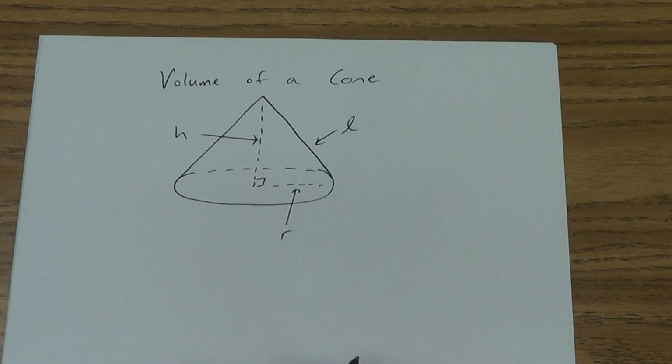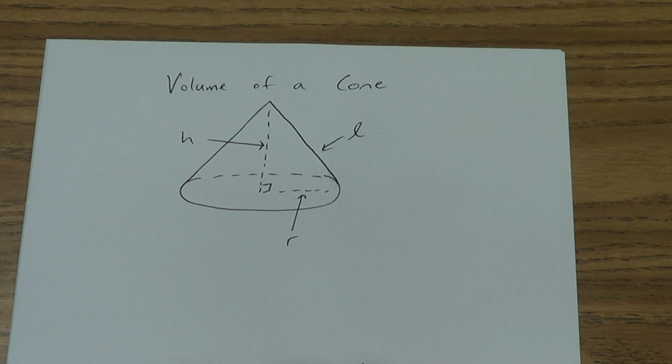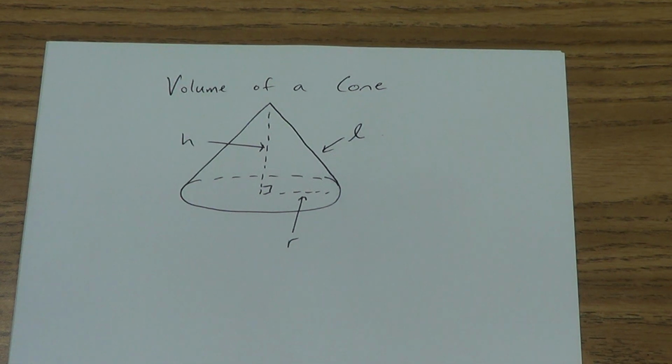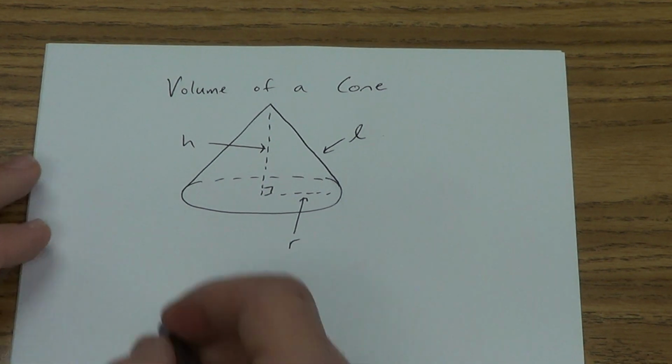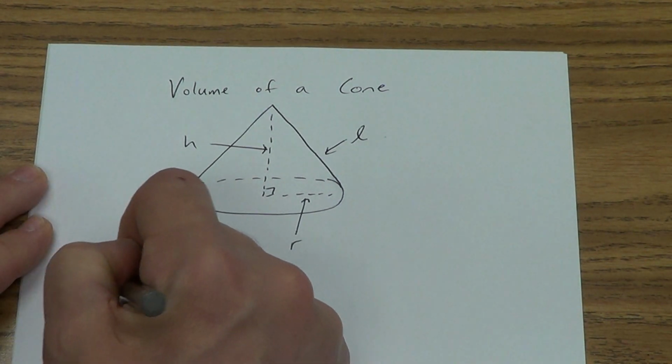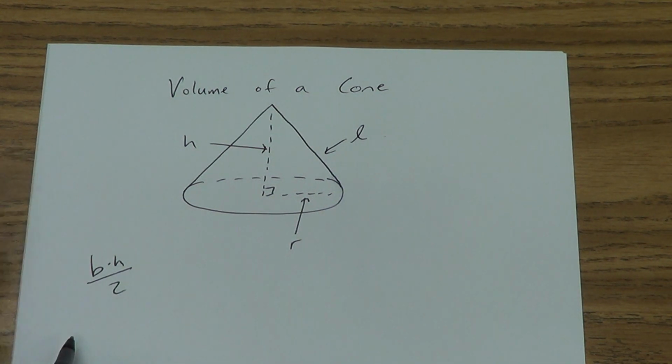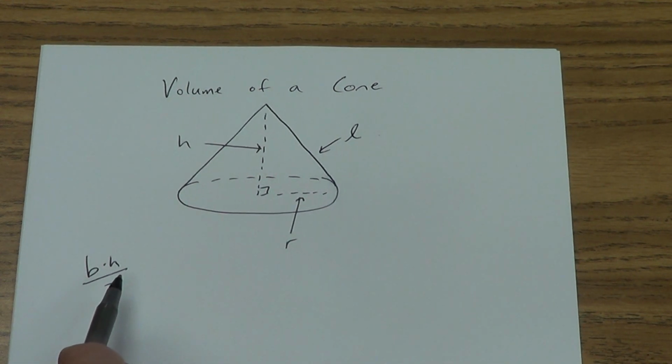The formula is super easy. If you think back to a two-dimensional triangle, this is kind of like a three-dimensional triangle. The area of a two-dimensional triangle was base times height divided by 2. I'm going to write that down. You don't need to write it in your notes, I'm just reminding you what that formula was, area of a triangle. Now we're going three-dimensional, so we're going to volume. Instead of multiplying 2 things, I have to multiply 3 things, which is how volume works. That's why our label ends up being cubed.